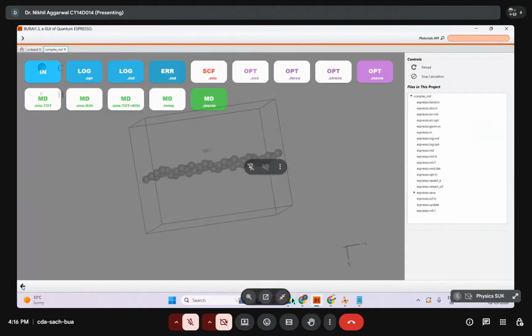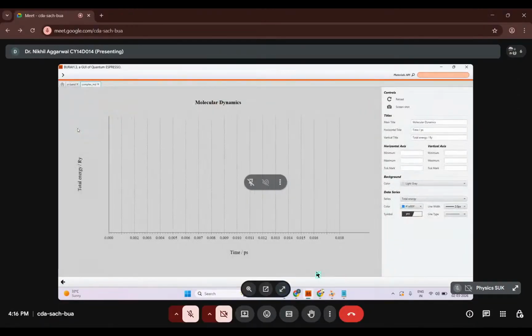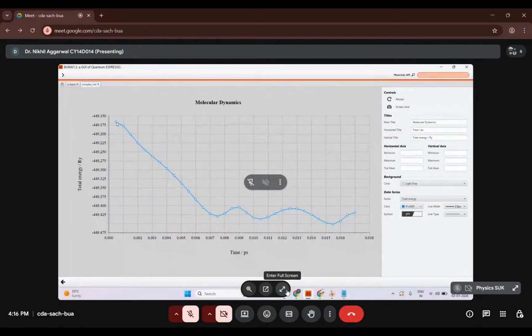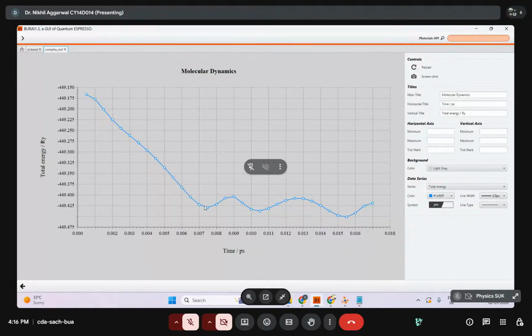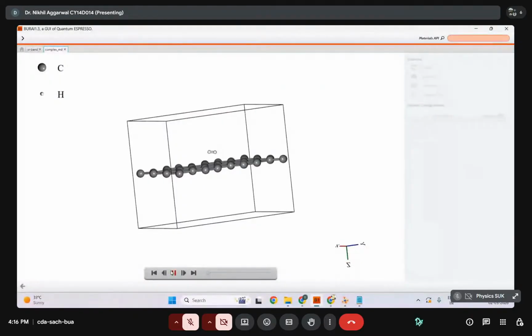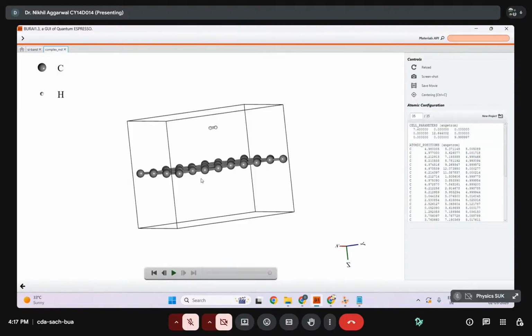One last thing I'll show over here is the MD energy total graph. So this is what you can see: as the number of steps increases, the time increases, the energy of the system decreases, and then you reach the equilibration stage. The equilibration stage means you have reached the global energy minimum, beyond which there are thermal vibrations. I hope all of you have seen those atomic vibrations in the hydrogen molecule. Please see, because the time scale we are keeping is femtosecond, within femtoseconds we can definitely see the higher frequency stretching. That is what you have observed over here.